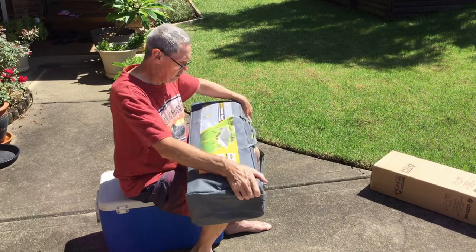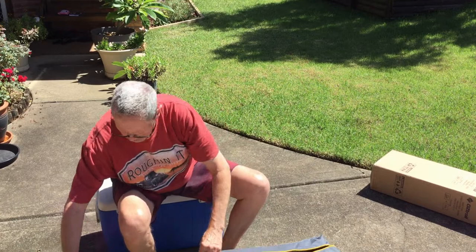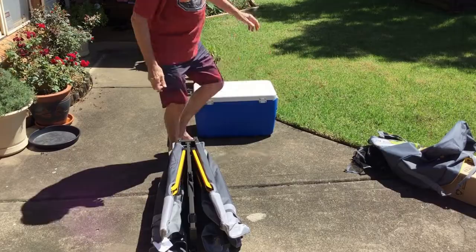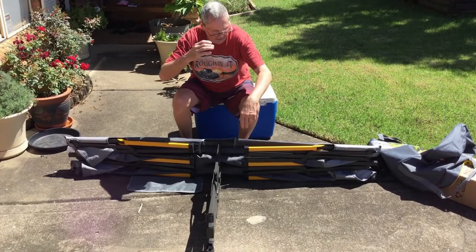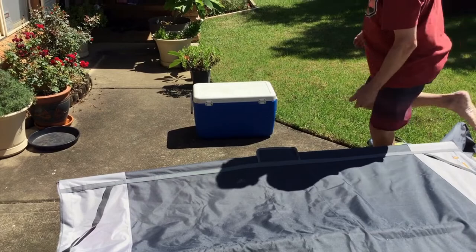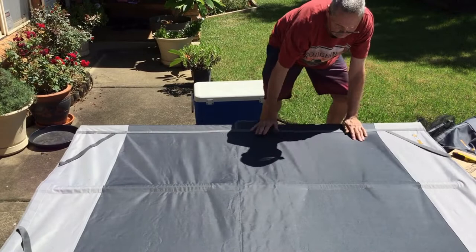Let's open it up and have a look. Okay, let's set it up — this is take two. I didn't leave myself enough room so you guys could see it. It holds like that, then you can pull out the links like that. That is how it's done. Okay, it's that easy.